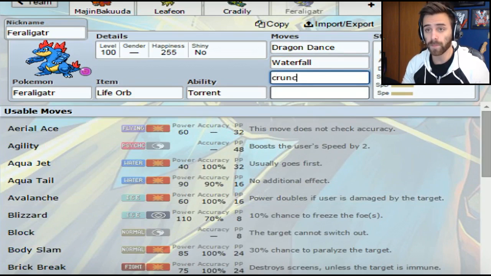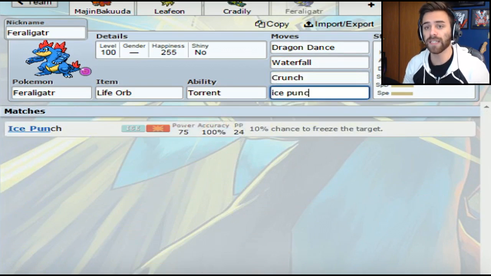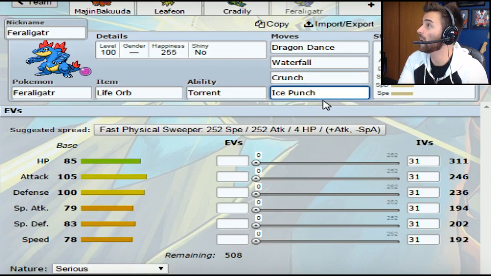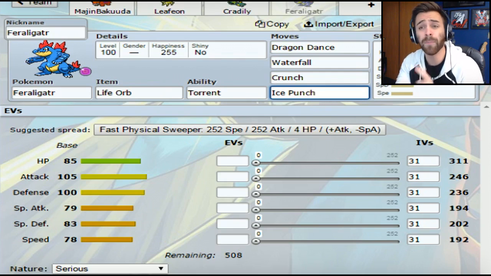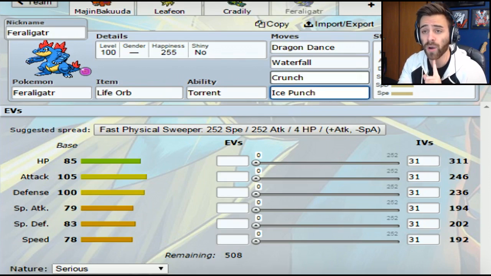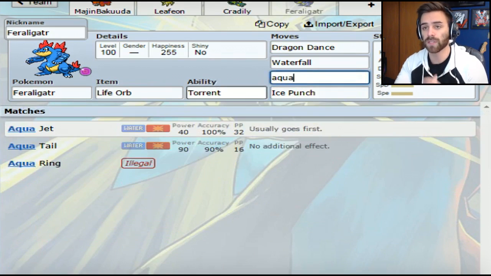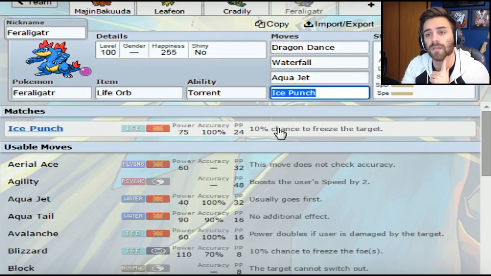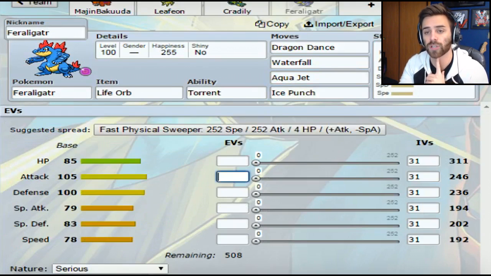Waterfall, Crunch, Ice Punch. Do we need the Aqua Jet? Do we want to go ahead and forfeit either Waterfall or Crunch for Aqua Jet? Priority. How important is priority in Pokemon? Is it even that important? I really think it is. Let's go ahead and we'll keep Ice Punch because coverage is a thing. Flying types. I feel like I'm going to regret not having Crunch.